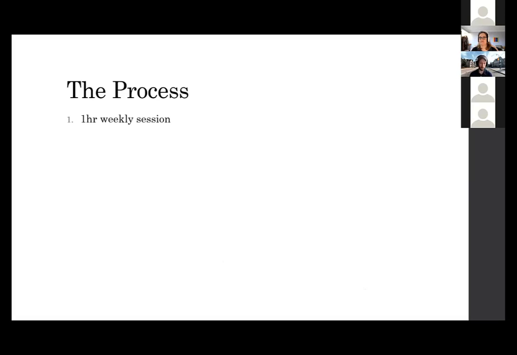So the process was we had 1 hour weekly sessions. This was a synchronous one, but it wasn't a necessary part of either course. It was an optional one. They could use it as one way to express how they engaged in the course, which had some very minor marks at the end, but this was just one way of many that they could have accomplished that. So we had 1 hour weekly scheduled.